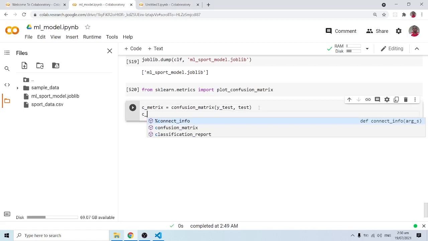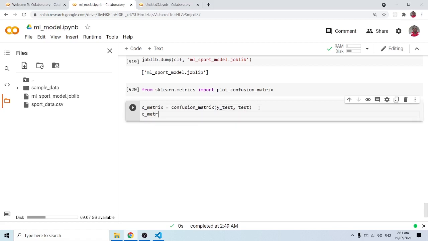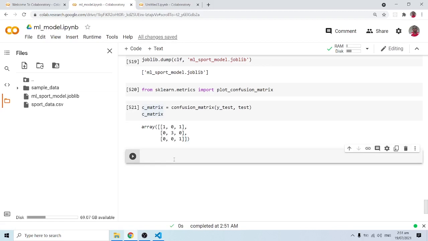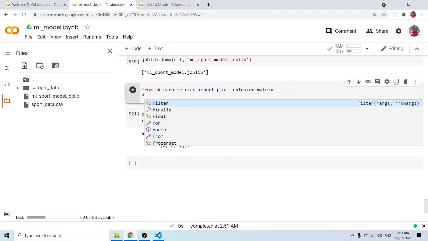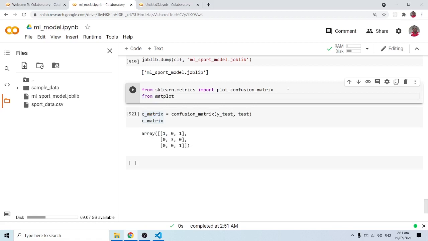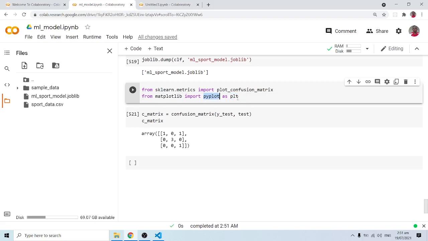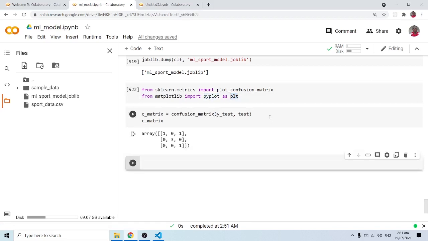So I'll do c_matrix as I've specified over here. So let me change this to matrix. All right, so this is a confusion matrix that I'm referring to, and this is what we have. I'm later going to explain exactly what's happening over here, but then let's take it like this, and let's come back here and also do an import. So I'm going to say from matplotlib, I want to import pyplot as plt, and this is actually going to help us with plotting graphs and trying to visualize data. So there's a package in here called matplotlib, and we are importing pyplot within it as plt, and when we have it this way, we are good to go.